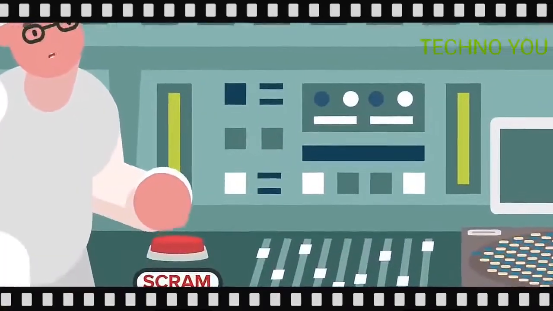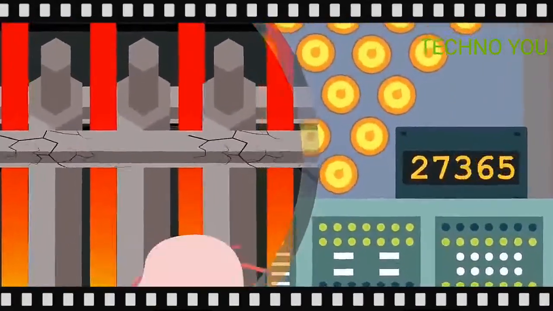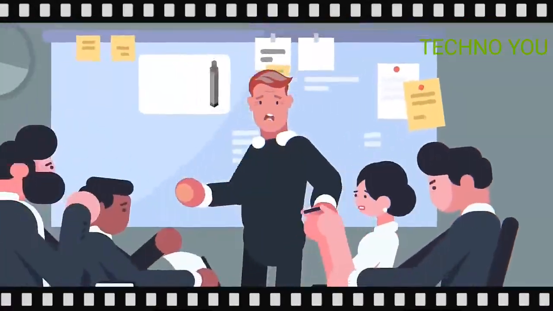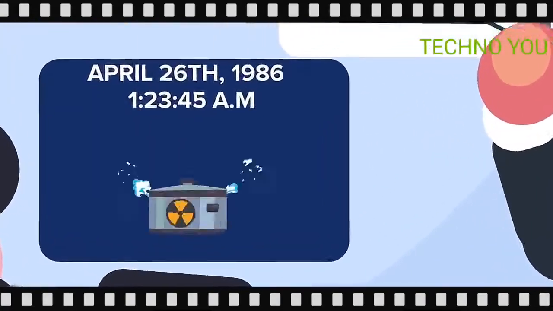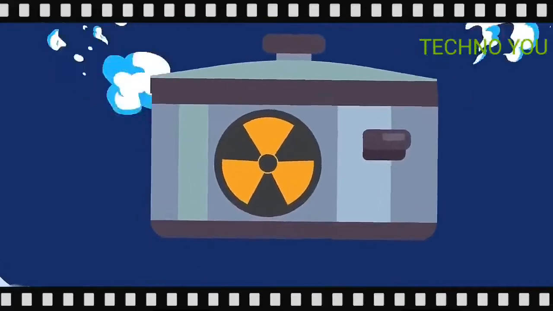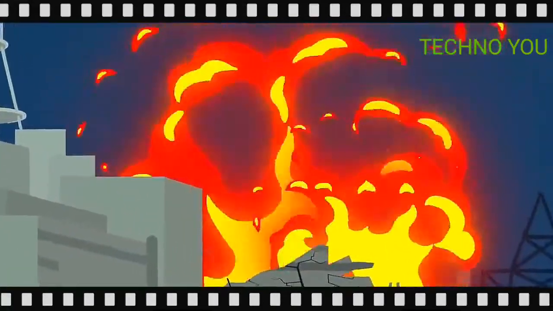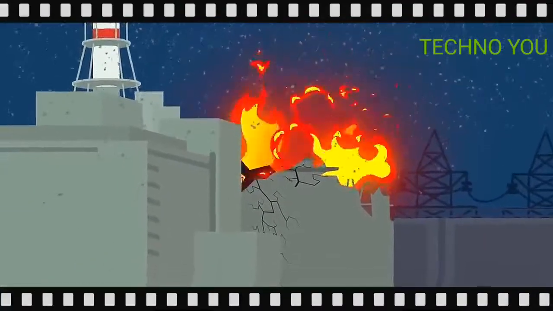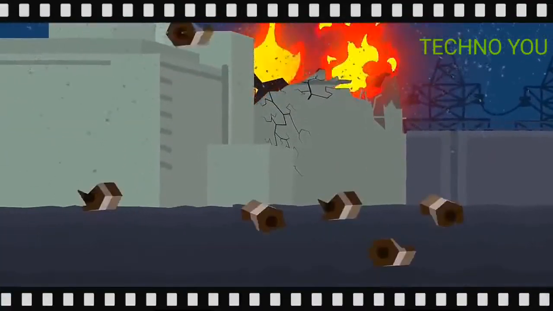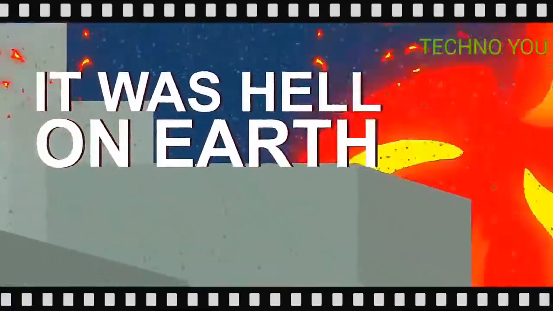We knew then we had an emergency on our hands. We pushed the scram button, which was the emergency shutdown. We then reinserted the control rods, but they jammed. What we didn't know is that the graphite tips on those rods caused more power to surge. At 1:23 and 45 seconds AM, the pressure cooker then blew. The 1,000 ton roof was blown right off and a fireball blasted into the sky. The air was filled with dust. Pieces of graphite were flung everywhere. Radiation spilled into the atmosphere. It was hell on earth in the literal sense.